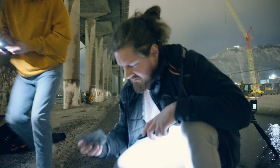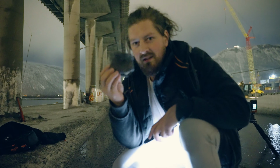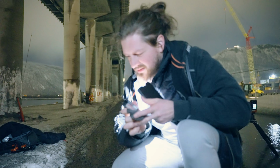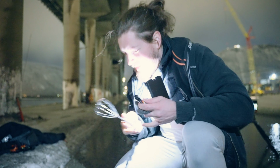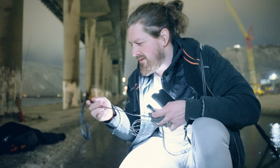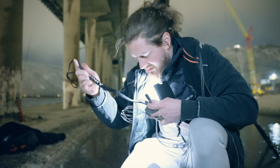What you need for this is steel wool and a lighter. A whisk and the, what do you call this, the camera strap that follows with the Sony A7S III. You can't use anything else.